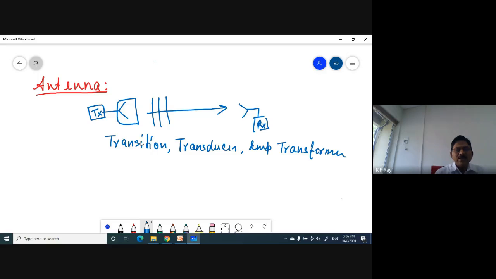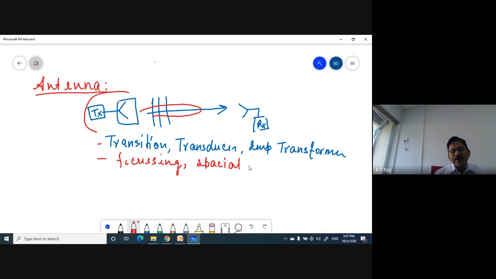Okay. Now, if you see this line of sight communication which I have drawn here, you can see that this antenna is radiating in this direction, and that radiation is reaching the receiving antenna. Thereby, the signal is transported from the transmitting antenna to the receiving antenna wirelessly. So antenna can be defined as a focusing device, which is focusing the electromagnetic signal in the desired direction. But when you say this is the desired direction, then all other directions are undesired directions. So from that point of view, antenna works like a spatial filter. It is doing filtering in the space domain, a spatial filter.